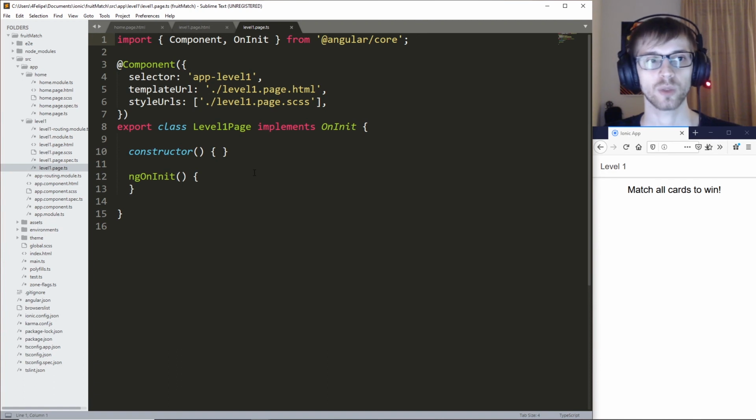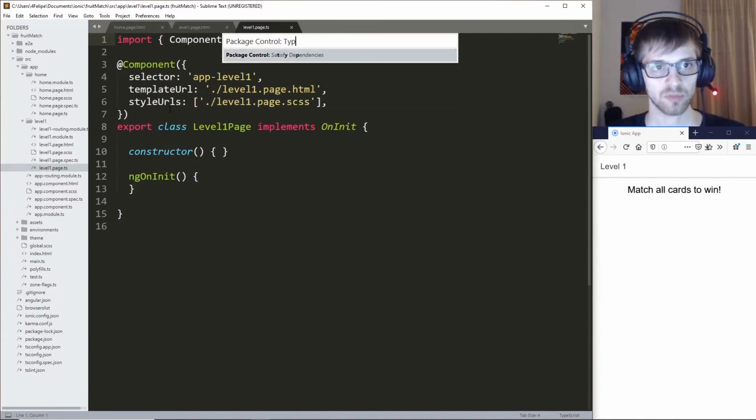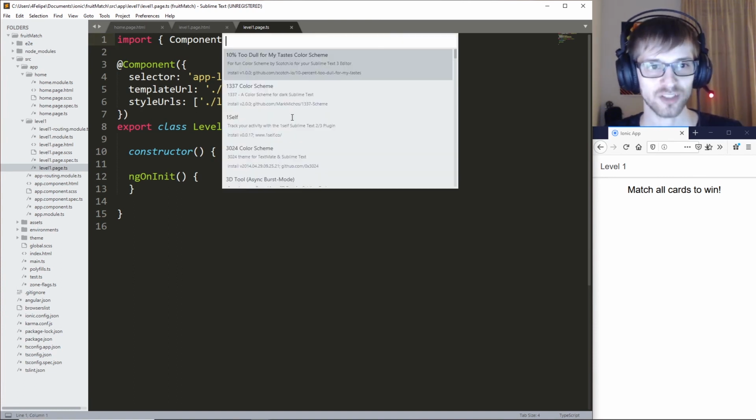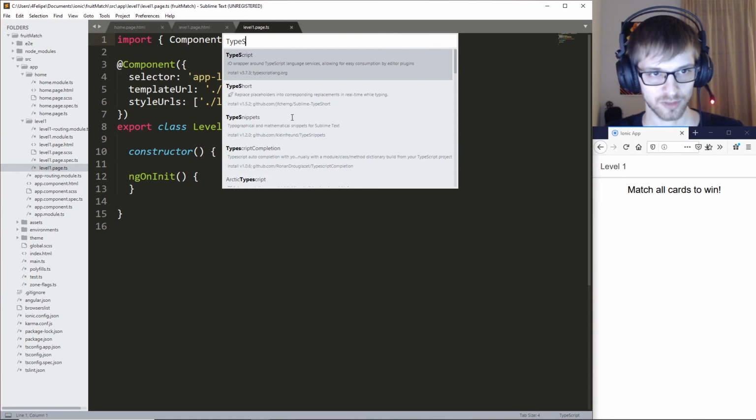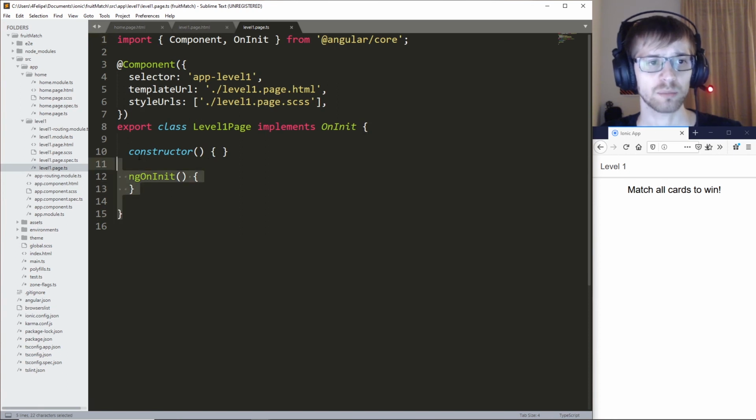But before we get into any code, if you're using Sublime Text, what you're gonna want to do is go to Preferences, Package Control, TypeScript. You're gonna go to Install Package, and then you put TypeScript, and you're gonna see a package called TypeScript Syntax, and you're gonna want to install that package, and that's basically so you can get the proper colors and syntax for TypeScript, which is basically JavaScript but slightly different.